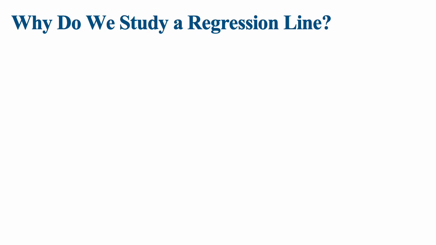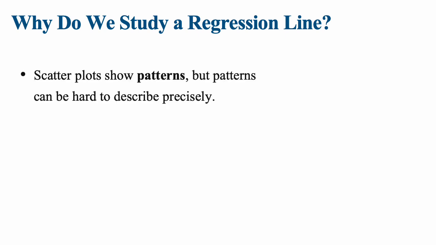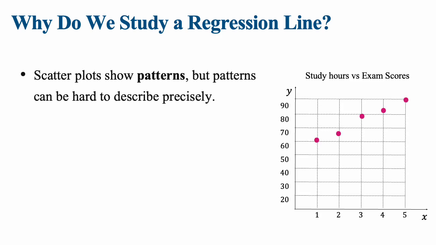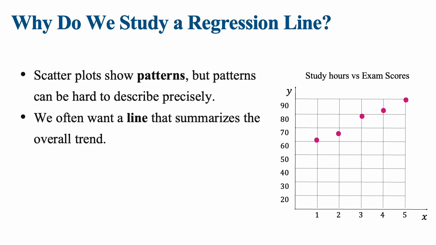So why do we study a regression line? We studied scatter plots in the previous session. A scatter plot shows patterns, but patterns can be hard to describe precisely. We know that the more you study, the better exam score you will have. So we often want a line to summarize the overall trend. So that's why we draw the line.